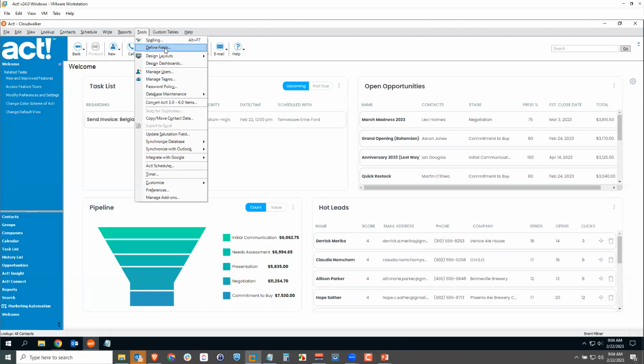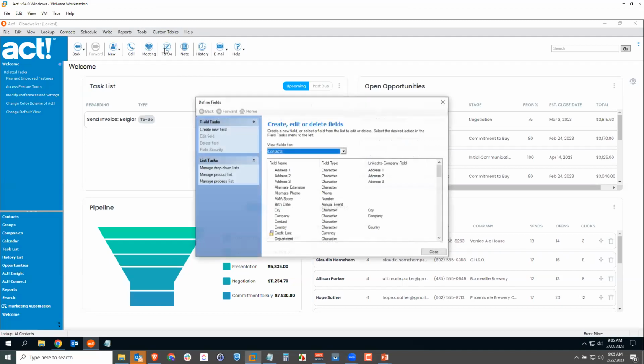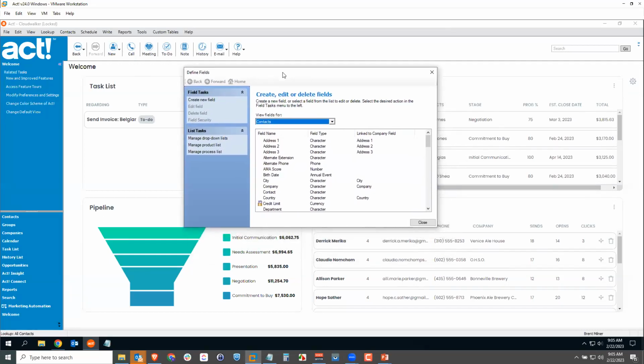And you'll have to start a countdown with a minimum of 3 minutes just to warn other users that, hey, we're about to make a change to the database. So we have to log everybody out in order to preserve the integrity of the data. And so that's what you'll see if you're on the cloud version. After that 3 minutes is up, there will be a little countdown in the lower corner. Once that countdown is up, the database will be locked, and then you can start editing or creating new fields.